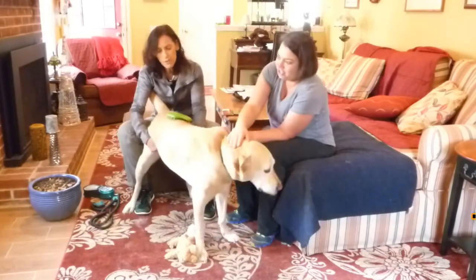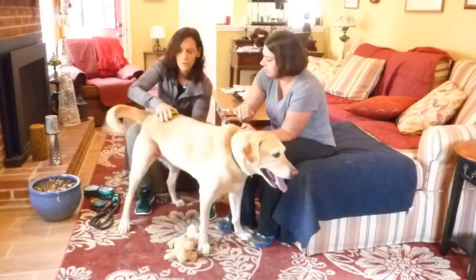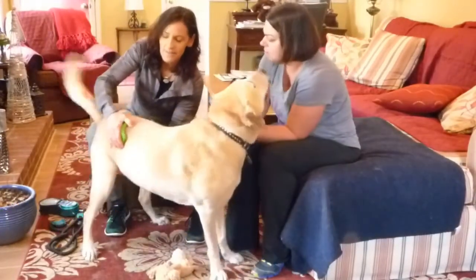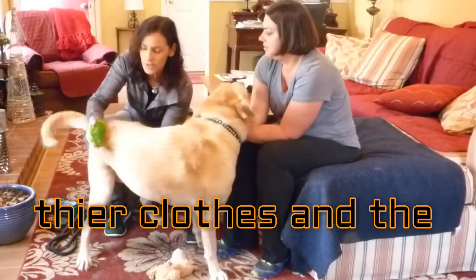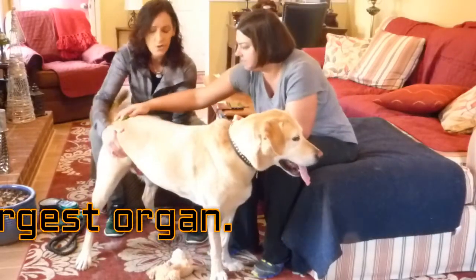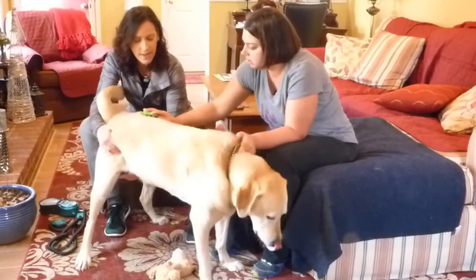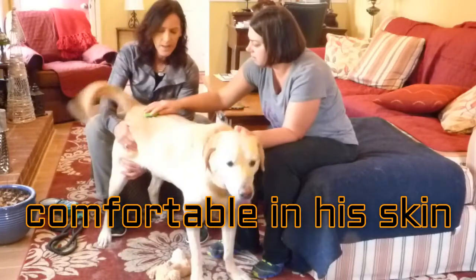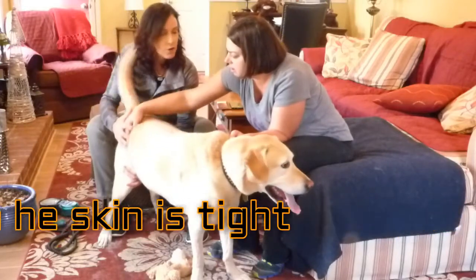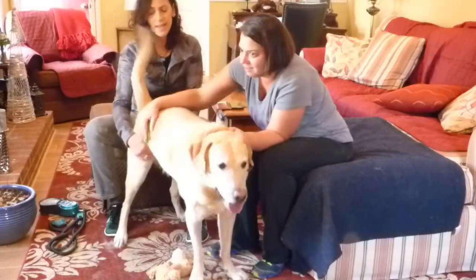Have you used the posture prep before? No? So it's an extension of your hand. The dog's skin is loose and should be nice and loose. You want to use this just as an extension of your hand. You're introducing it to him that way — getting into the field to see if he's twitchy or anything that would tell you something's bothering him. Then you're going to start back in here.